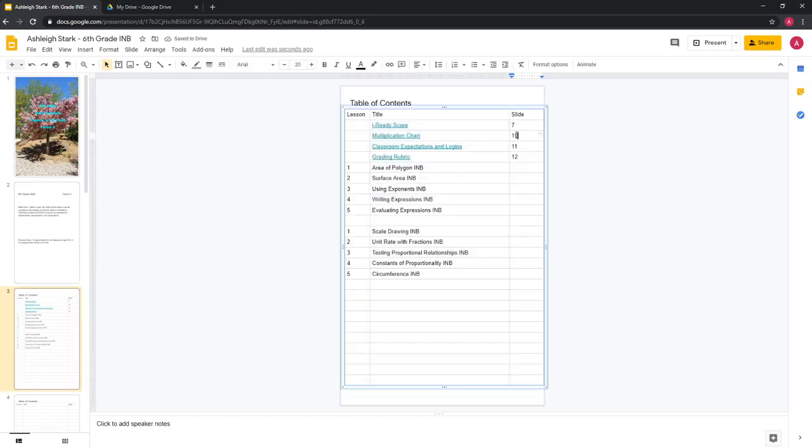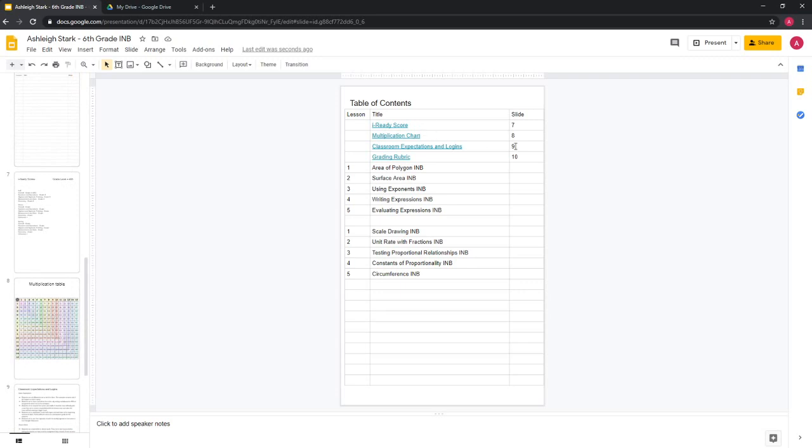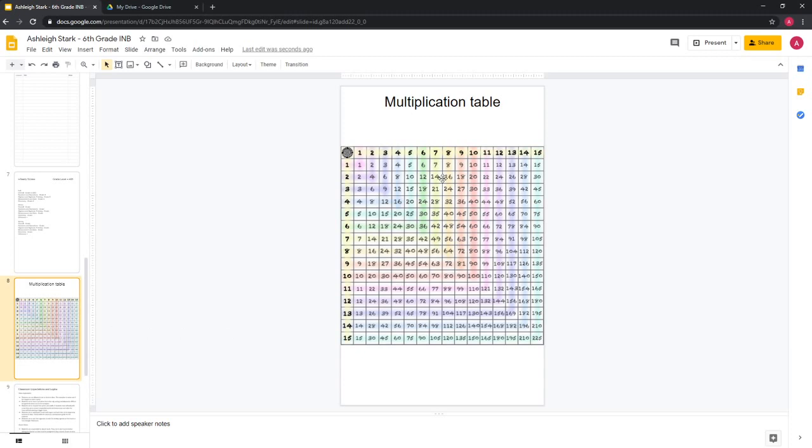Now in doing so, I have to change this from slide 10 to slide 8, slide 11 to slide 9, and slide 12 to slide 10. Now I'm going to go down, slide 8, yep, my multiplication is number 8. And looking at my multiplication, I chose this one because it looked pretty colorful, very eye-catching. I want it to go up to 15. I could have created my own, but I kind of like this one the way it is. So you're welcome to look up your own, make your own, whatever works for you. Or you can do what I did with the Prodigy and just delete it altogether.